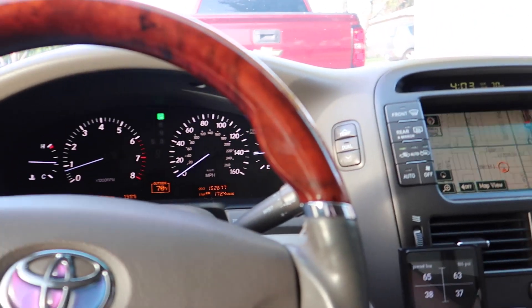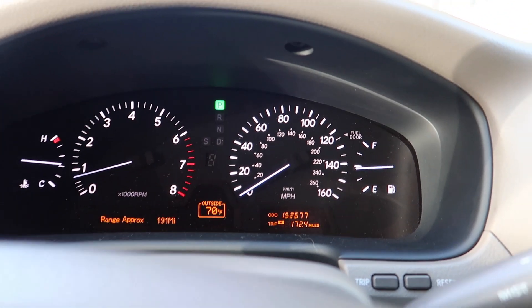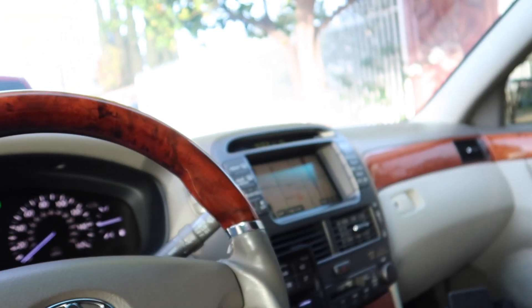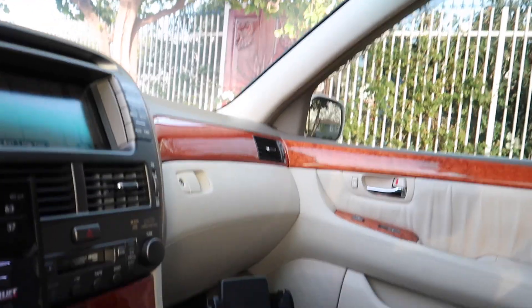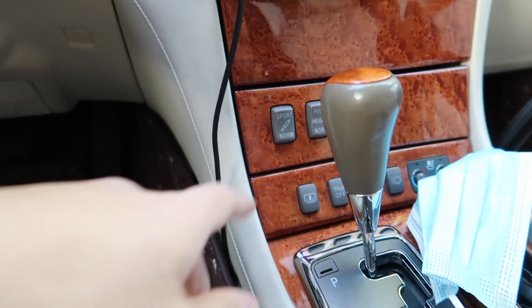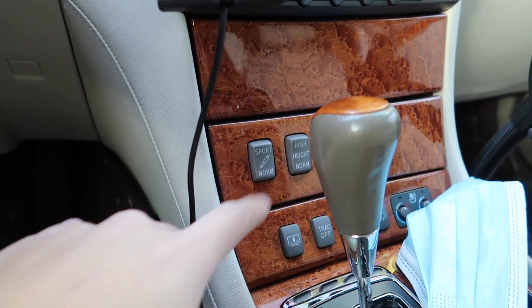I think this is a really fresh car. My uncle got it a few years ago — it was a one-year build and it has 150,000 miles, but from the inside and out it looks like it only has 20,000 or 10,000 miles. Even the navigation still works and the AC blows cold. It still has the OEM buttons for sport, normal, and height settings because this car had a stock air suspension from Lexus, but the airlift system is better according to the owner.